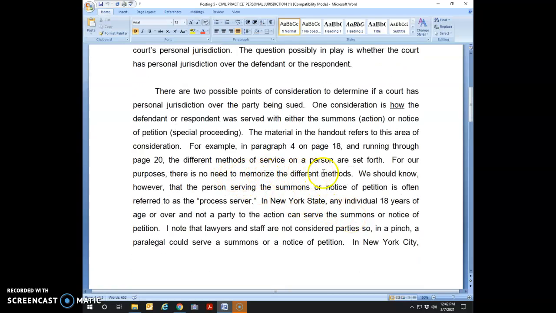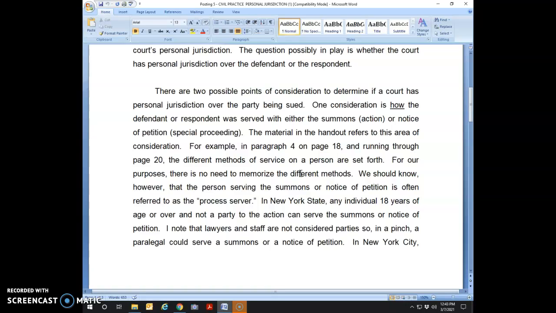What I point out is we don't need to memorize this stuff. Let me tell you what happens in the real world. I'll just use where I hang out as a lawyer as an example. We're going to bring a lawsuit, and we need to get the defendant served. I'm going to get a hold of, or have one of my folks get a hold of, a business that serves people. They're in the business of serving process. And then I'm going to leave it up to them to properly serve the defendant. And obviously, I'm only going to use that business if I have confidence in their ability to properly serve the summons and complaint.